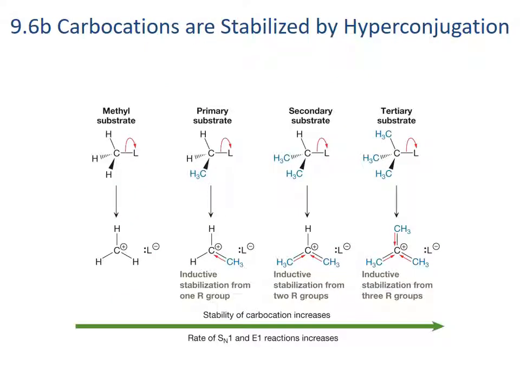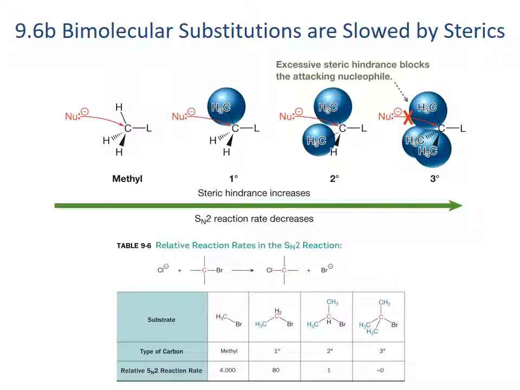The more carbons a carbon is connected to, the more stabilized a carbocation can be. This matters only for unimolecular reactions, SN1 and E1, so tertiary carbons are much faster SN1 or E1 reactions than our less substituted carbons. On the other hand, the SN2 reactions don't ever form a carbocation. Extra carbons on the electrophilic carbon make the carbon more hindered and actually slow down SN2 reactions.